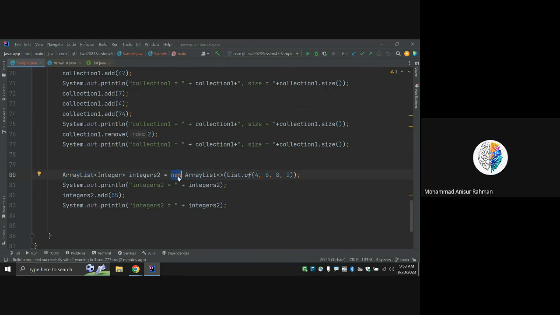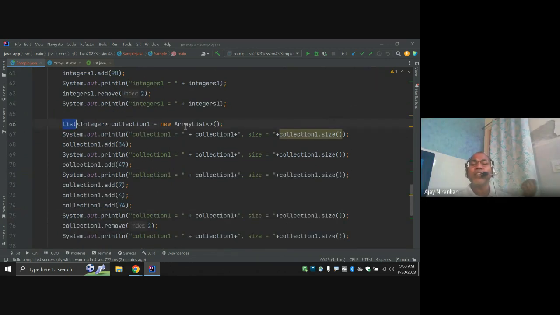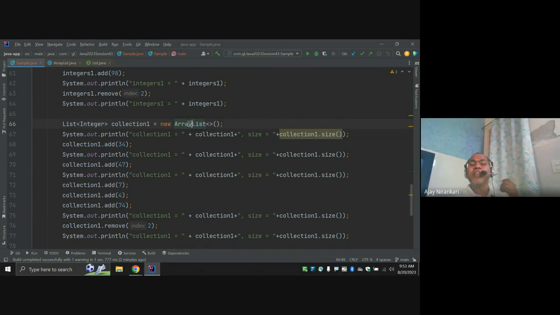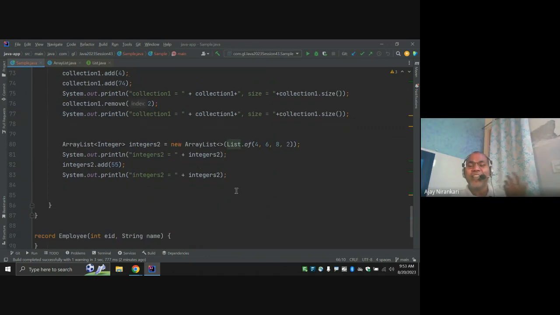If we have an interface, a new object cannot be created; we have to pass the implementation class. So here we pass the implementation class. But these interfaces and classes are not written by you, they are written by the Java designers for you. We are just using them.